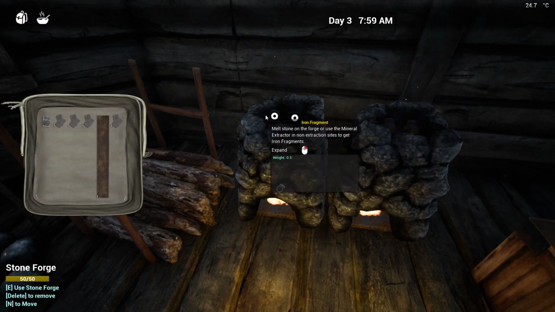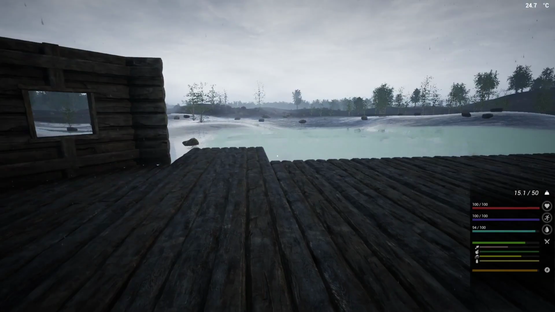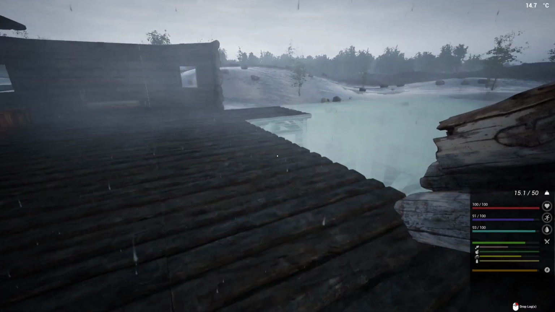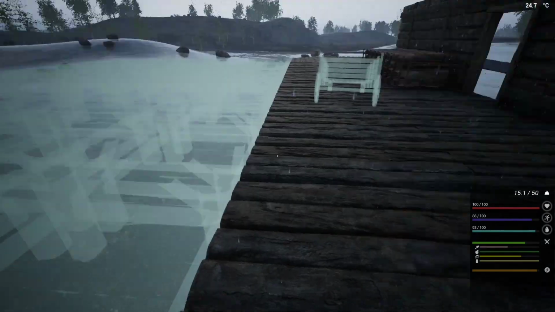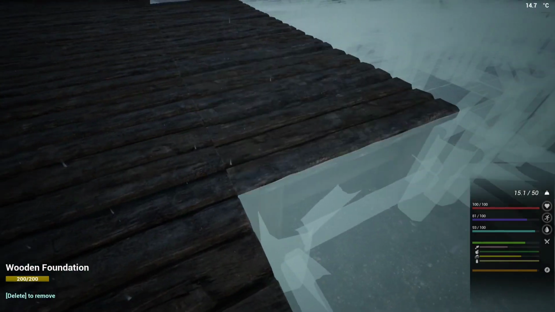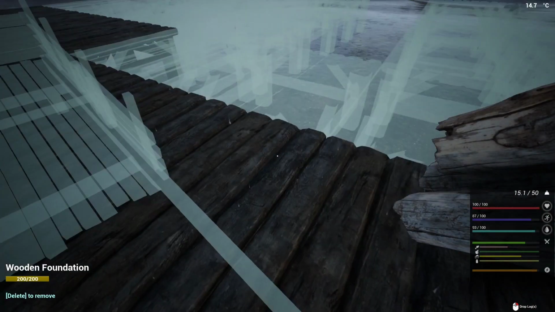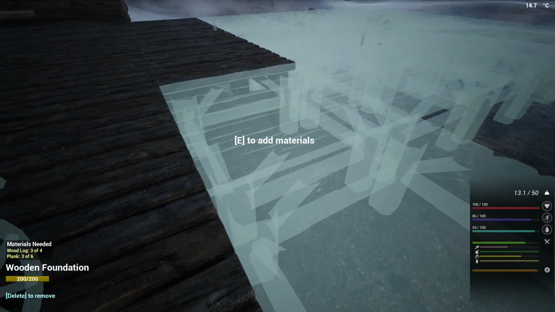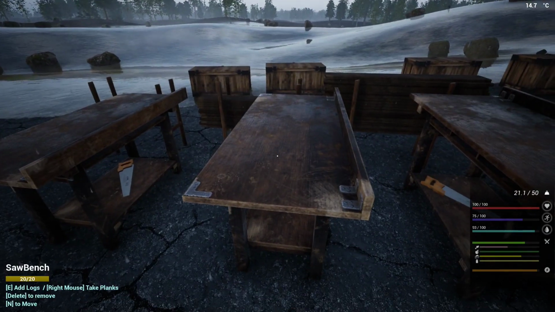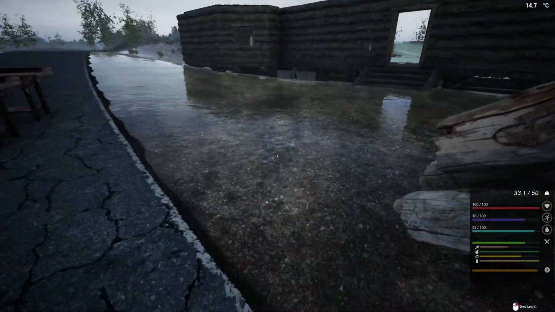So I should have about 12 iron ingots when I'm done melting these, so that's gonna be very nice. And more, way more, and I need planks. There we go, and let's take some logs from here. Now we're here anyhow.